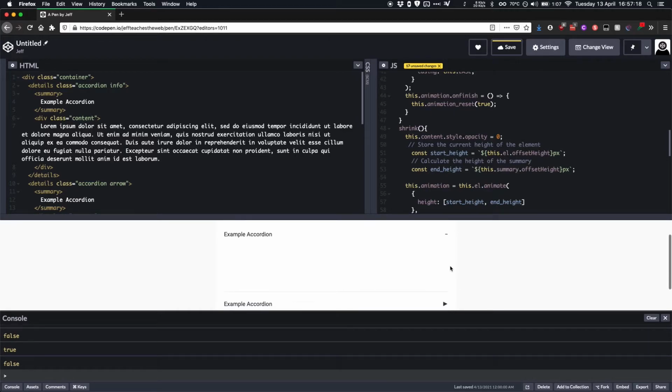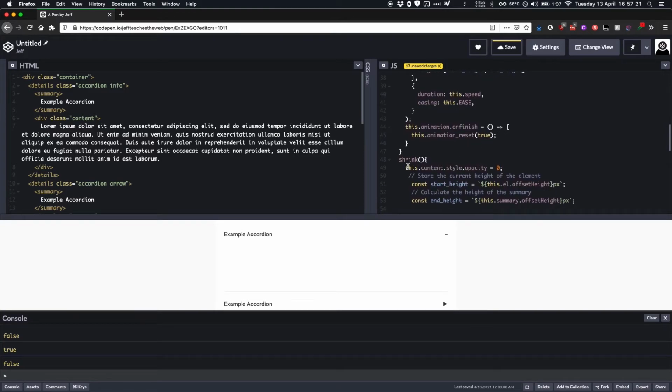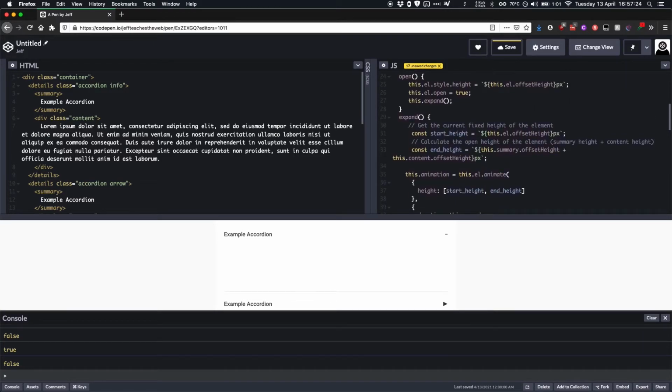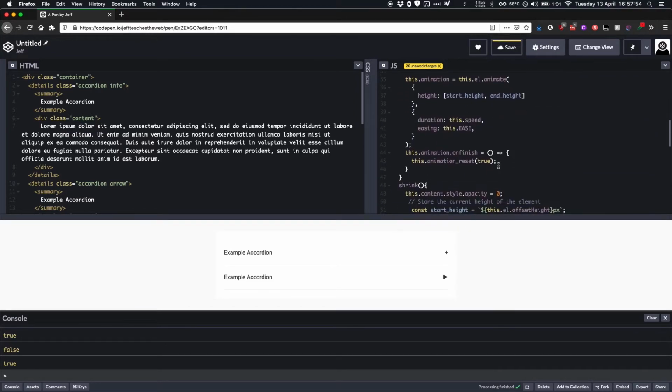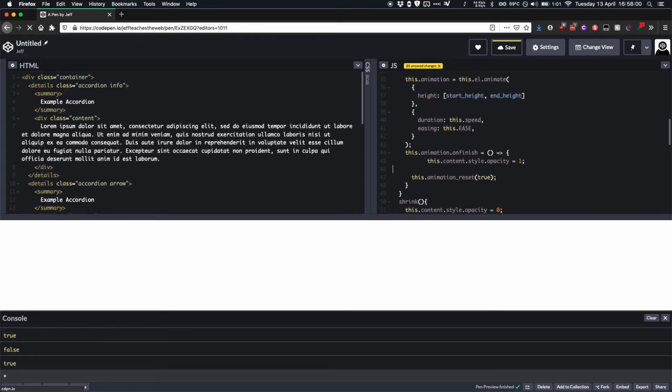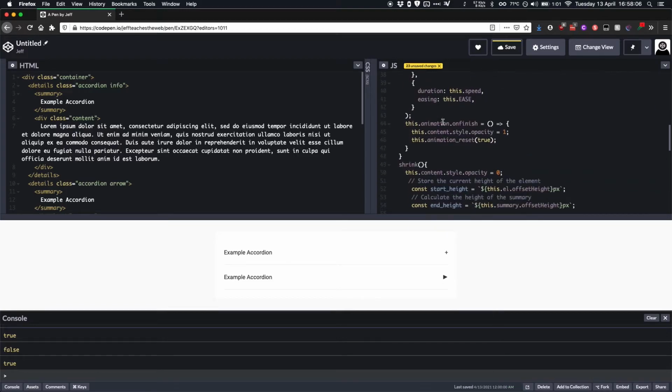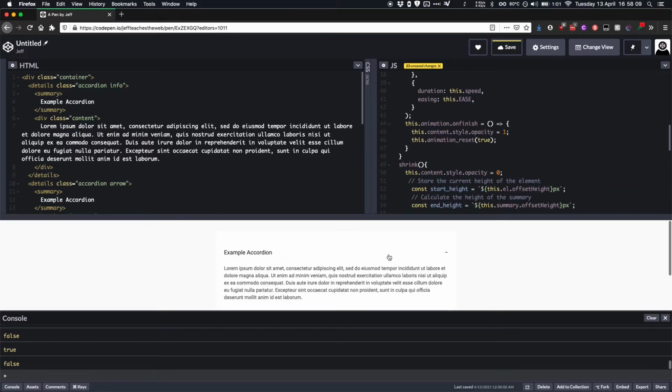But when I open it up again, it's still invisible. So what we have to do is make sure on the expand, we're going to put it right here. So let's go like that. So that's not right, is it? The reason why it's not right is we have to wait for the height to go from start to end. The animation has to finish before we make the content visible. So all we do is just put it right in here. Like this. So when the animation finishes on the expansion, the content will show up.